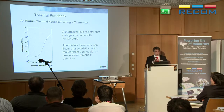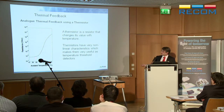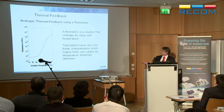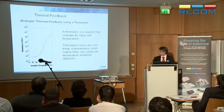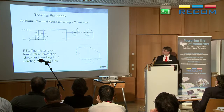We said before we can use a thermistor for this. That's why it doesn't have to be so accurate. And the nice thing about a thermistor, if you look at the resistance with temperature, it's really non-linear. It's not a straight line. This is a log scale here and a linear scale with the temperature. So you can get ones which are at 50 degrees centigrade about 100 ohms. You go up to 110, they're 1 megaohm. So it's almost like a switch, but it's not a straight on-off switch. It changes very rapidly at a certain temperature, a trigger point, so to speak. So it's very useful for us as a driver manufacturer to use that characteristic.